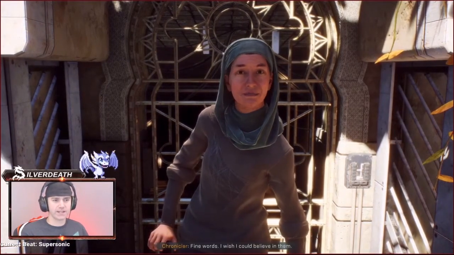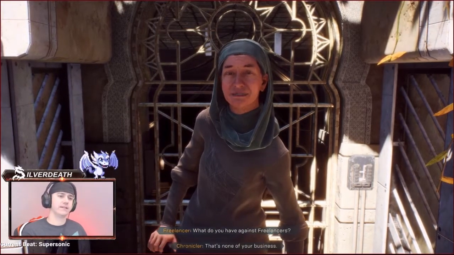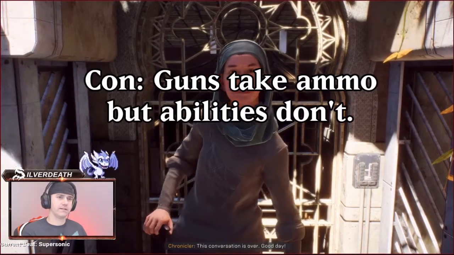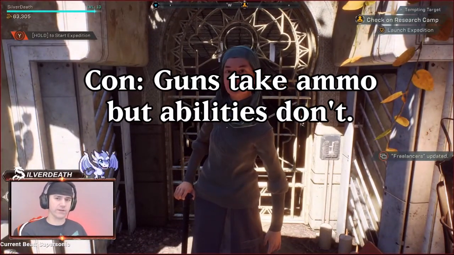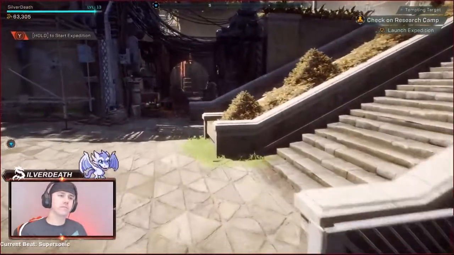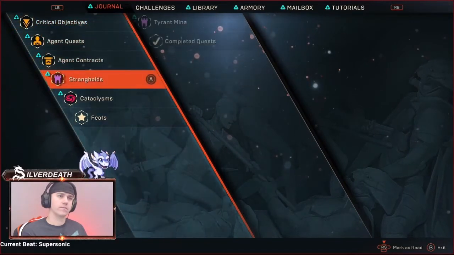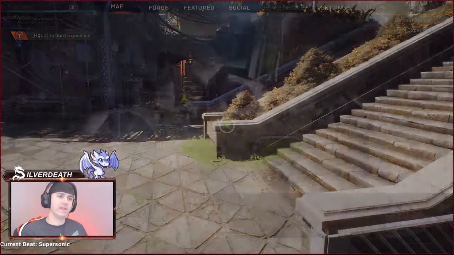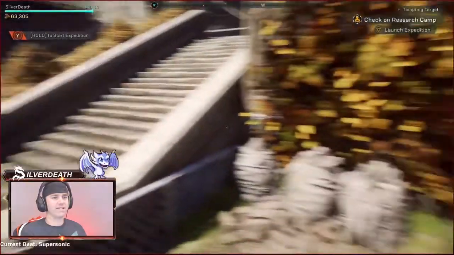In our third negative that I've seen, it's pretty simple, and that is that your guns take ammo, and your abilities don't. Now, it may seem contradictory to what I had said earlier about the weapon systems being diverse, but the point is that you have guns, and they take ammo. So you have to manage your ammo. But then you have these abilities that are really super strong, which only take a charge time. So why would you not just use your abilities almost all the time?